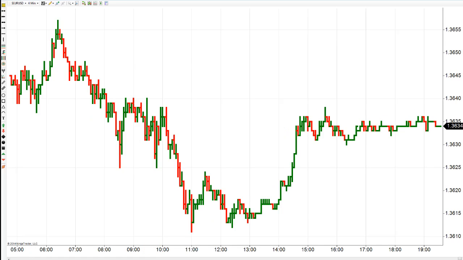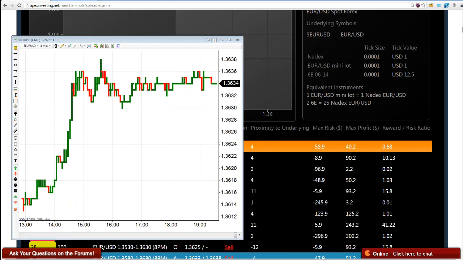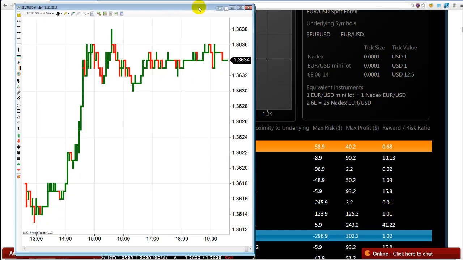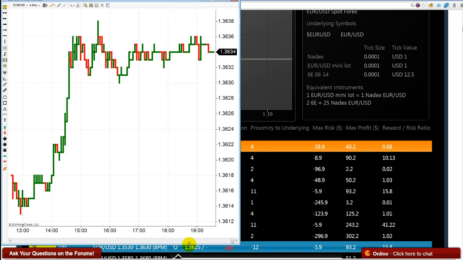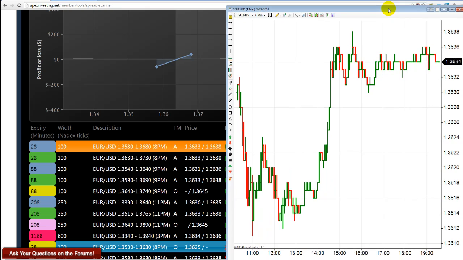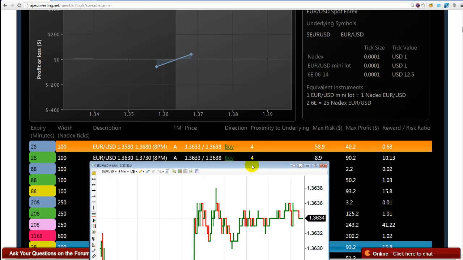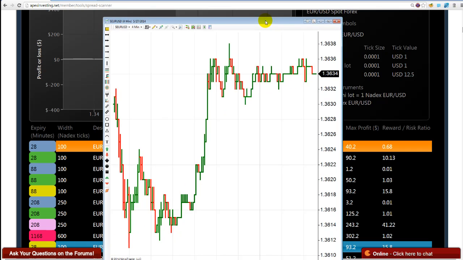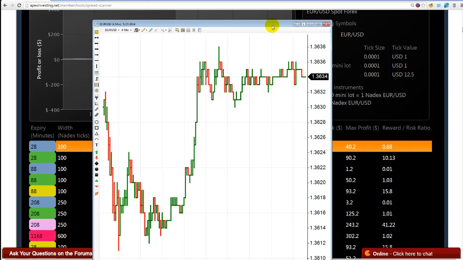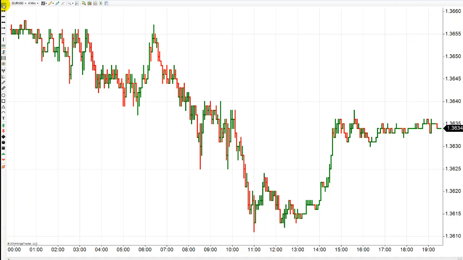And let's see here. So right over here, we're going to actually put up a spread. And if we go on to this and move this over, then we can see what the spreads are. So I can see, right here, we'll take this lower one, 36.33 to 36.38, okay? Again, that was 36.30 to 37.30. I'm like, that'd be a really small spread. I think I was reading the bid-ask there.